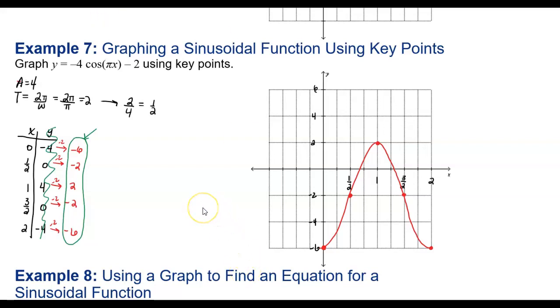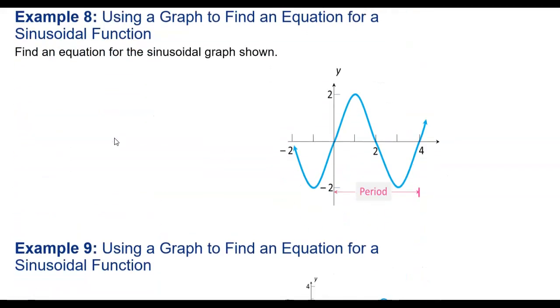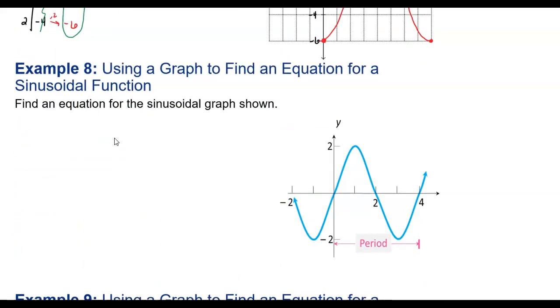All right, so we have graphed sine using transformations. We have graphed cosine using transformations. We have graphed sine and cosine using our critical points and by learning our amplitude and our period and our subintervals. Now we're actually going to work backwards. We have to first identify if our graph is sine or cosine, the amplitude, and the period. So it gives us our period of 4, and we have an amplitude of 2. Now, is this sine or cosine?